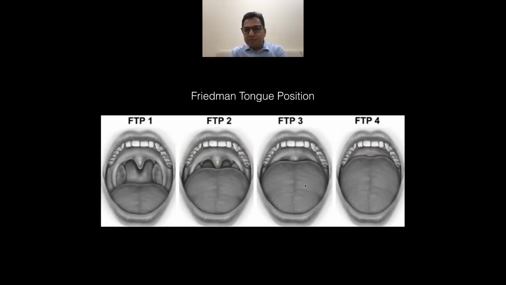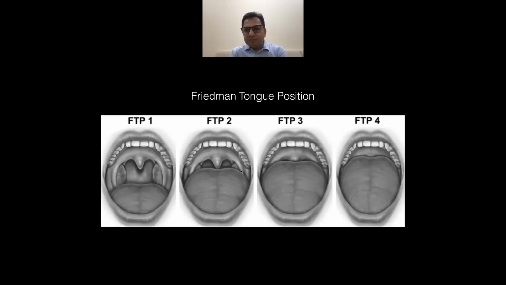That if the tongue is large, then your surgery on the soft palate will not succeed. That's what Friedman tells. But the problem is you're only seeing the anterior 2/3 of the tongue. You're not seeing the posterior 1/3 of the tongue. So how can you decide about somebody, how big is the tummy, only seeing from behind? So you have to see all the aspects.